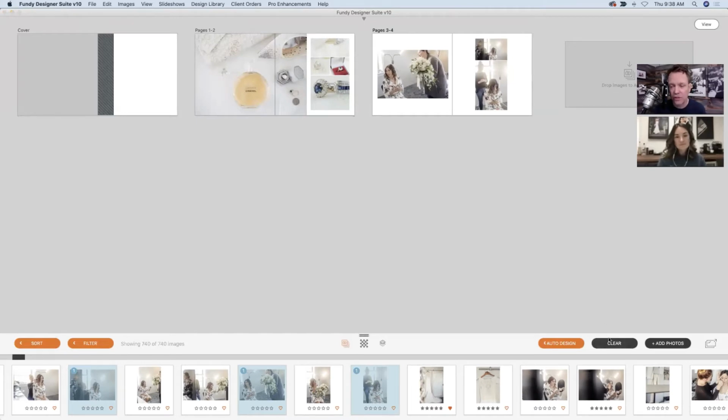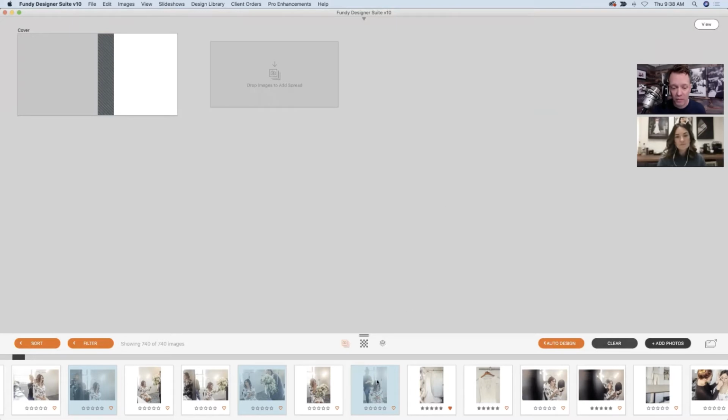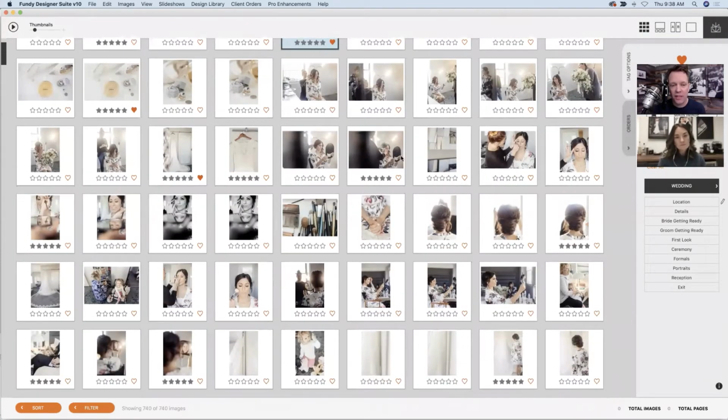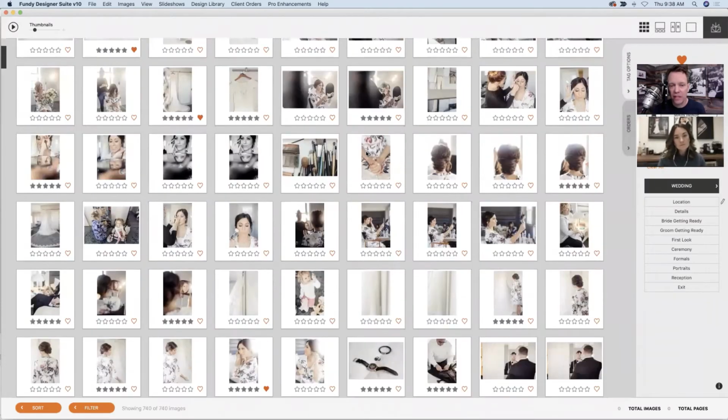Now let's show you how Molly probably does it. After bringing all the images in, she'll go through and choose a tag, for example, 5 stars, right? You can just do that by hitting the 5 key. And you go through, and everything you want to be in the album, you hit the 5 key.